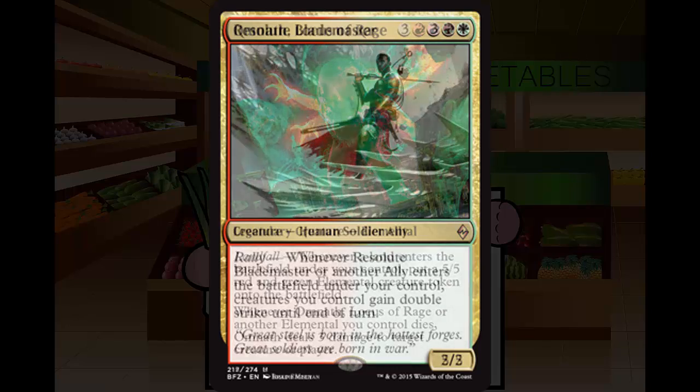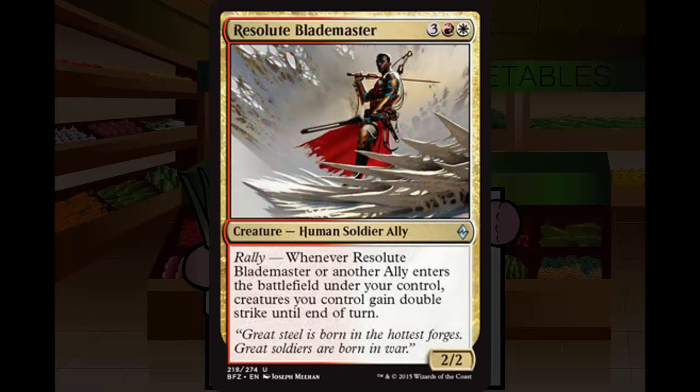Next up, we have Resolute Blademaster. This is a 3 red-white creature, human soldier, ally, at uncommon. It's a 2/2. It's got Rally. Whenever Resolute Blademaster or another ally enters the battlefield under your control, creatures you control gain double strike until end of turn. Well, I like giving my team first strike, so boy do I like giving my team double strike.